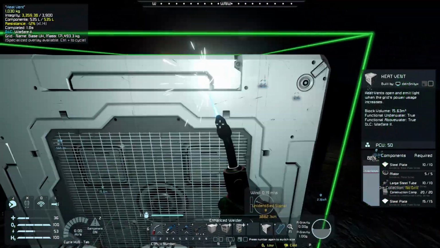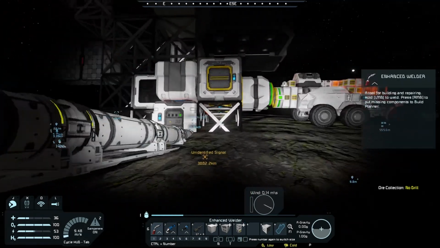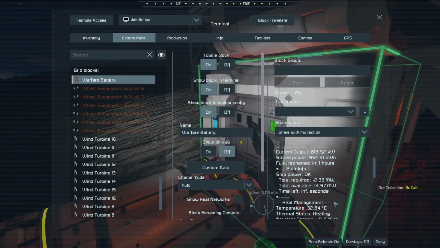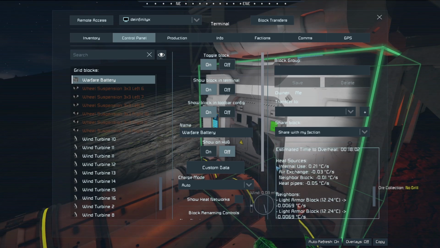And with the heat vent on, are we... Got a purple glow to it. Yeah, this is already starting to overheat. Of course it is. What are we looking at? Plus 11. Still overheat territory. Heat sources: air exchange 3, neighbor blocks 1, heat pipes -5.